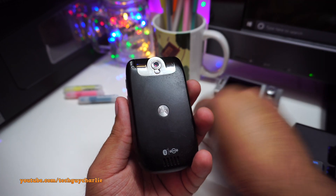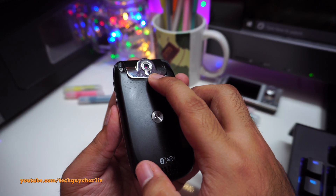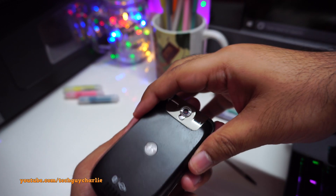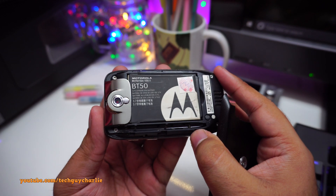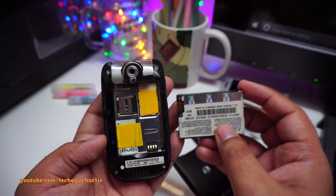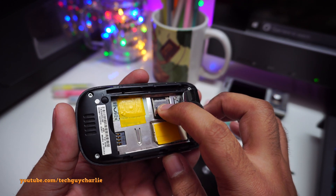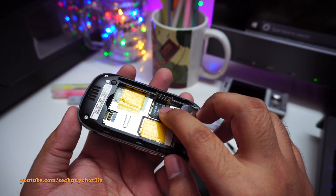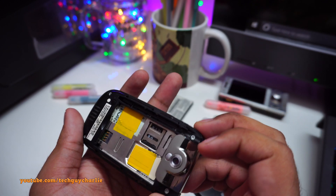There's also a slot for the stylus — since this one has a resistive touch screen, we do need the stylus. And yes, it's got a user-removable battery. Got the back cover open — the plastic has become a bit sticky but there we go. We've got an 850 milliamp-hour Motorola BT50 battery, and yes, that is the original battery and it still holds charge. Underneath we've got a micro SD card slot — none of this proprietary rubbish — a proper micro SD card slot just like you find on phones nowadays. There's a 512 megabyte SanDisk card, which is the original card this phone came with.